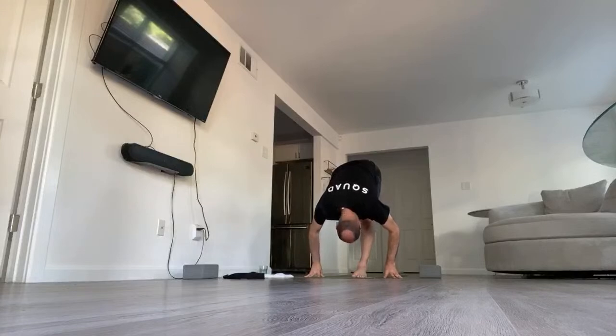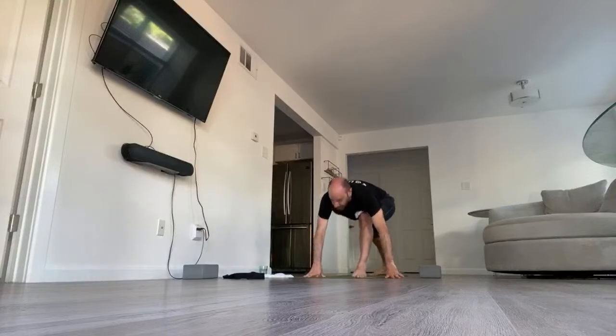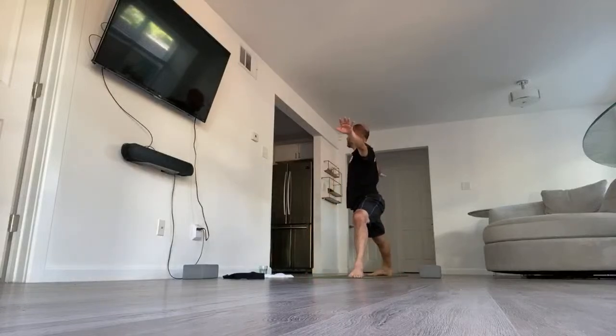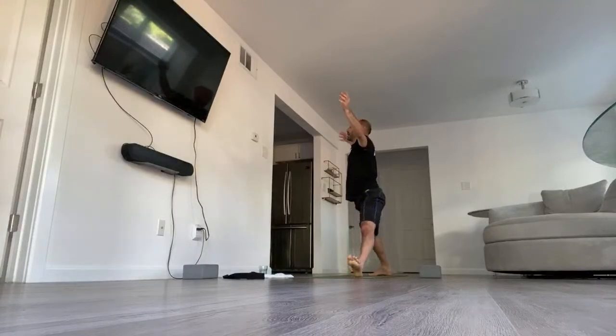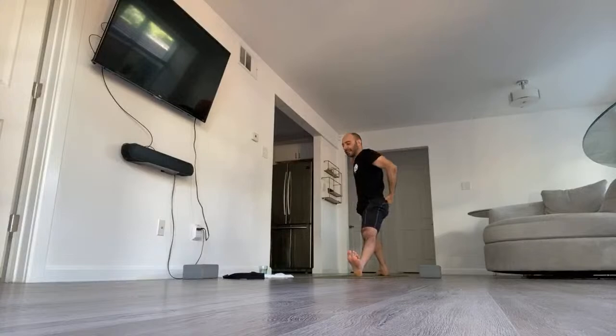Square your hips. Open the left hand. 3, 2. Good. Release. Warrior 2. Wide stand. Good. Drop, drop, drop. Archer's pose. Extend the front leg. Bend the back knee. Tuck the tailbone.